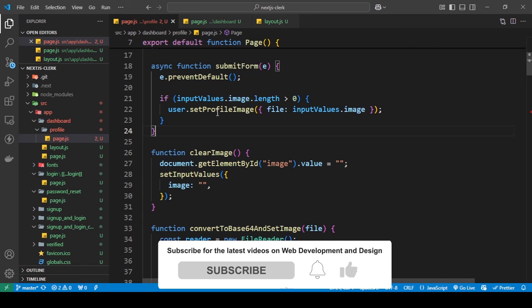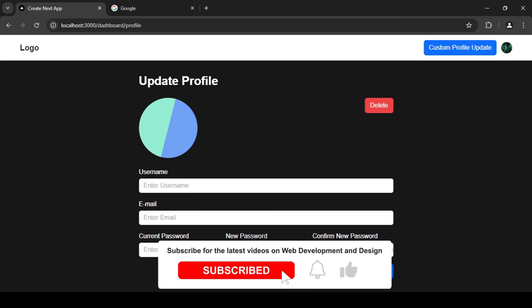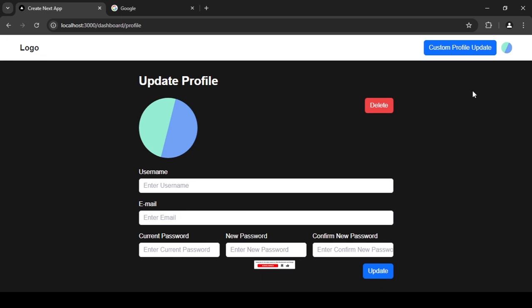So on submit, what this will do is just set the profile image. So I'm going to click the button, and it takes a little bit of time, but as you can see, it updated and changed the image and reloaded all of the user data as well.